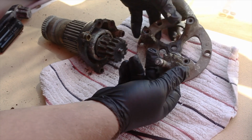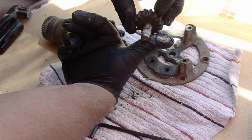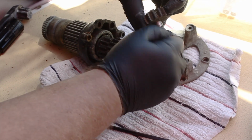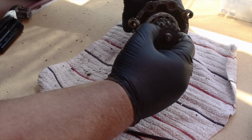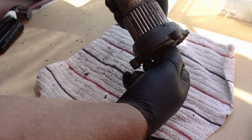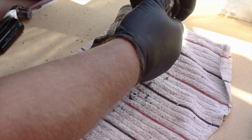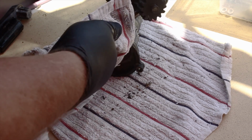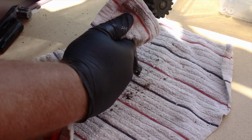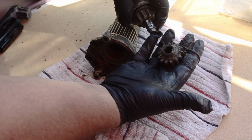Again, I'm just looking for any kind of cracks or anything that might prohibit me from putting this back together. That grease is so old and so bad that it's actually white. That's just gross. There it comes out. I pulled on this thing as much as I could. I even pulled on it a little bit off camera. I ended up having to pry this gear apart. This should never happen. No cracks, but that's nasty.